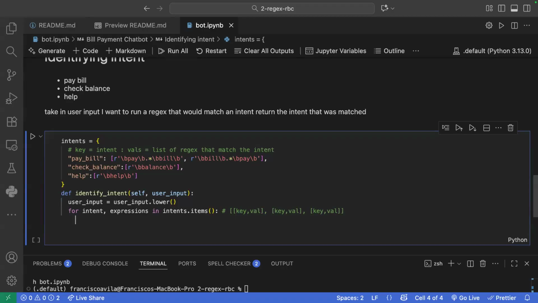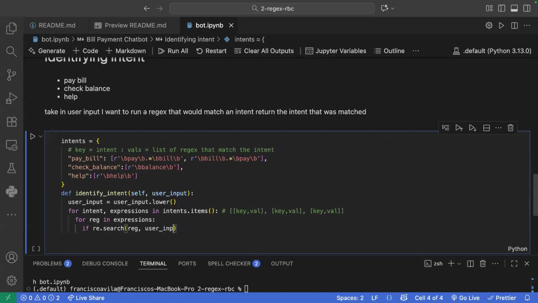Now I can iterate through the different expressions. So I'll say for reg in expressions and match it. If re.search, expression, or excuse me, reg in the user input, then I want to simply return intent.